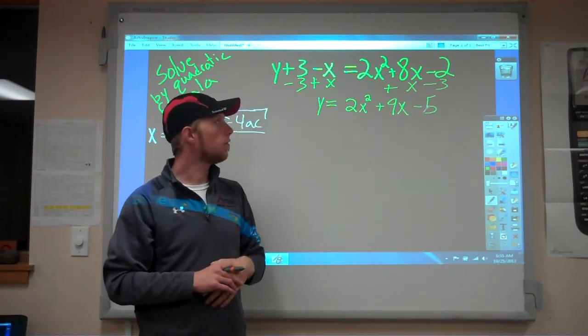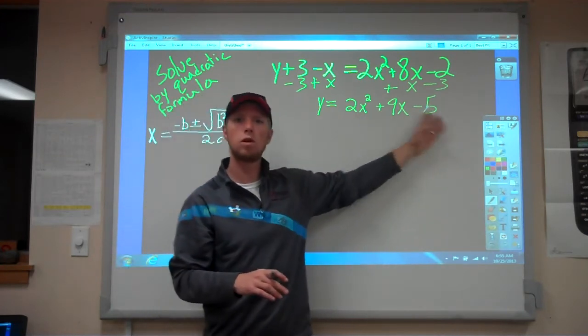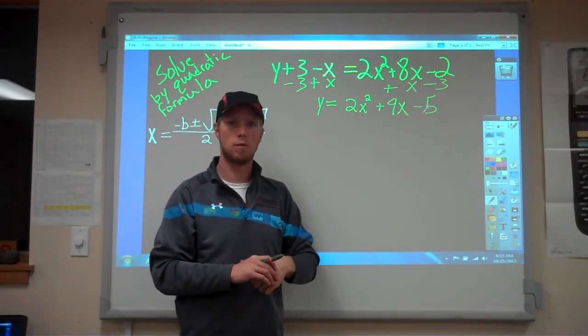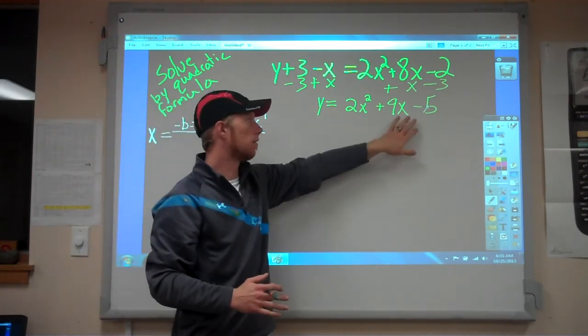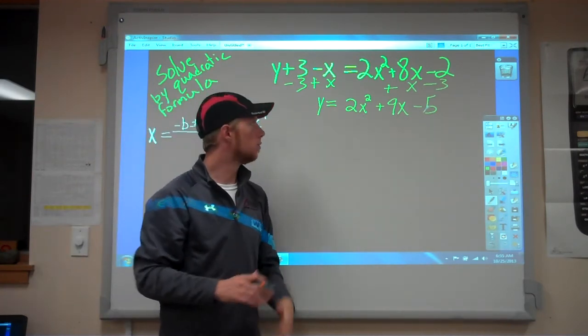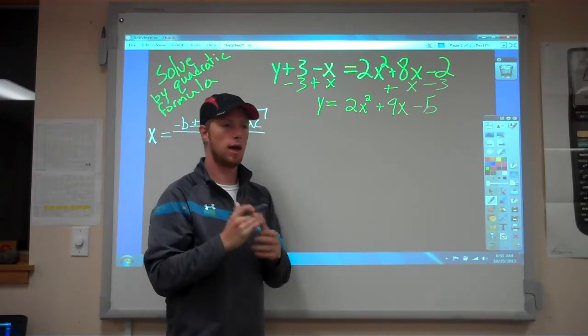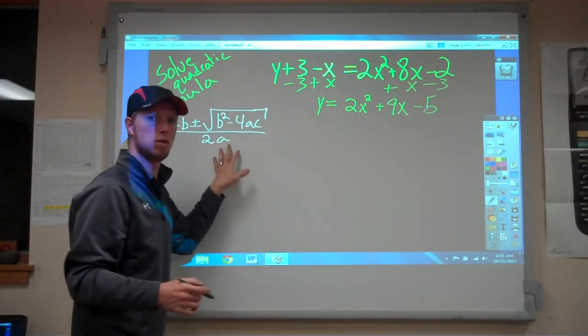Completing the square is also difficult when a does not equal 1. I could look at the factoring. And in fact, this one would factor, so it's a good way to check to make sure that we get the same answers here using this formula as factoring. Okay? So let's take a look at how we use this right here.